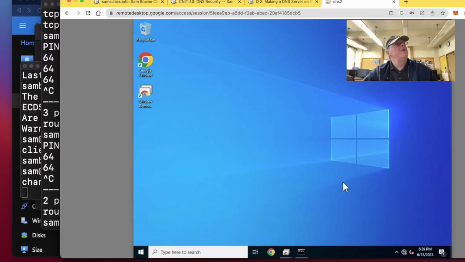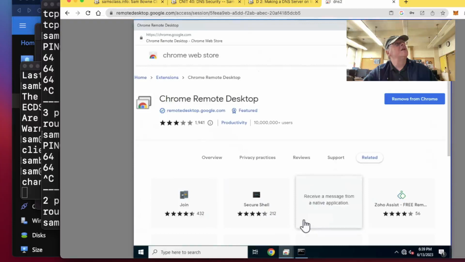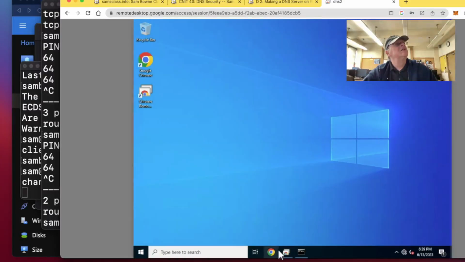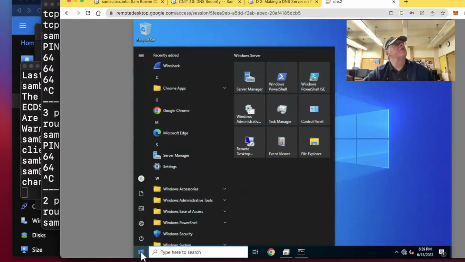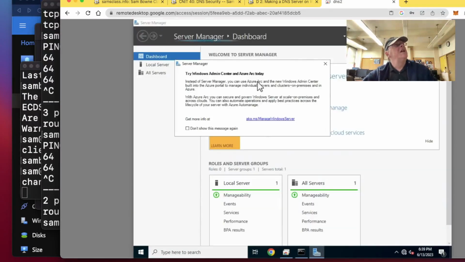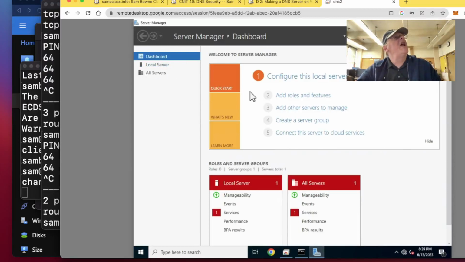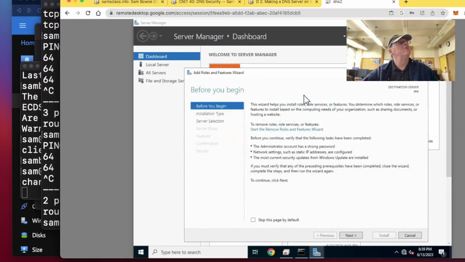So we need Server Manager, which is still open, I think. Nope, that's Chrome Remote Desktop. All right, let's open it, click Start, and Server Manager should be the first item. There we go. All right, and now you go to Dashboard, and now Add Roles and Features. There we go.